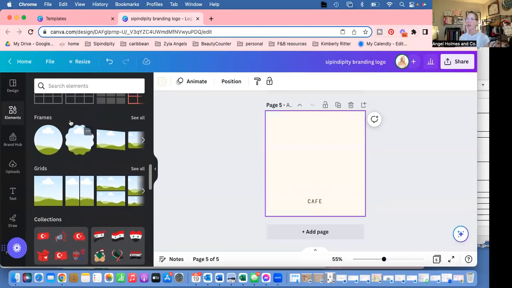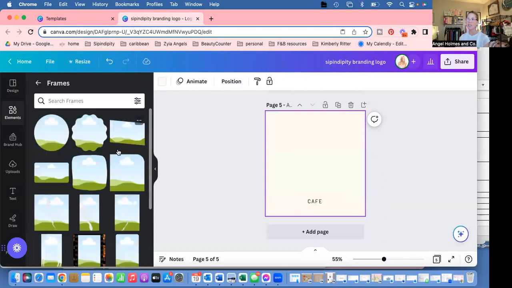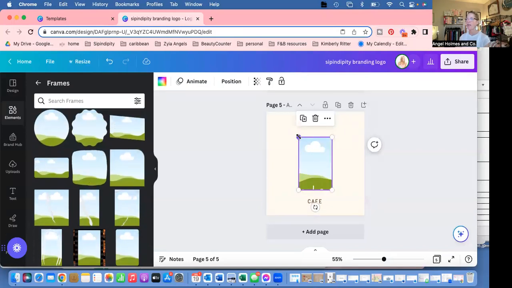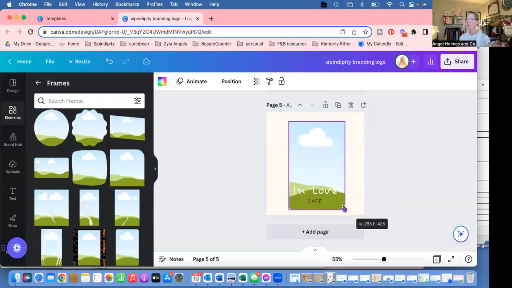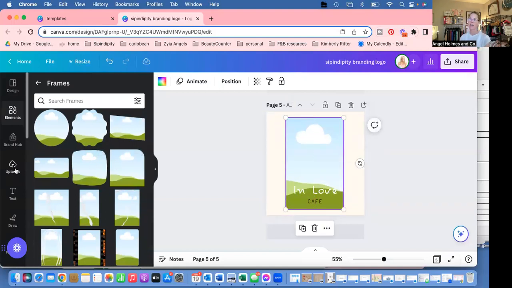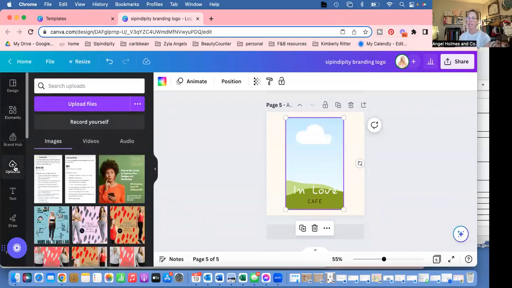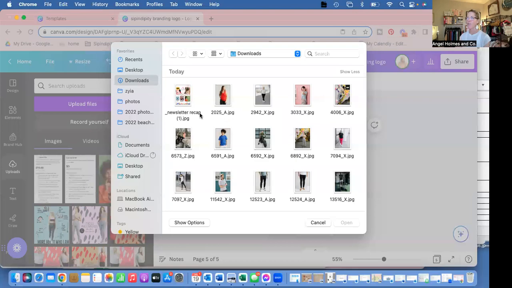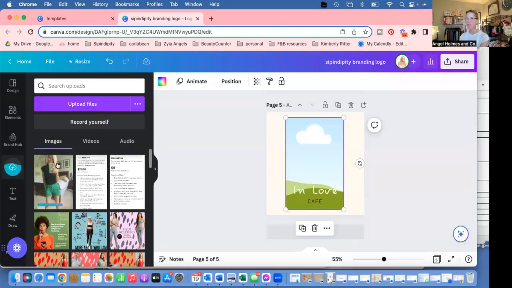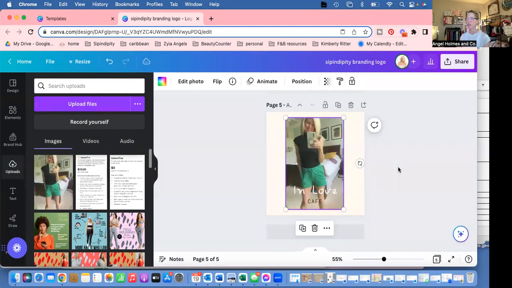There's two ways to do that. You can go to Elements and there's different frame sizes you can use. So let's just say you want to use just a regular box here for your photo, and you're going to make it kind of fill the page, not all the page, because you like having a little bit of a background. And then you go over here to uploads. This is if you don't have anything already uploaded in your Canva, and you hit upload here, and then you hit upload file, and then you find your photo of yourself that you want to use. And then you just double click it. It will come into your uploads folder, and then it's there to use. So you just drag it and you put it into your design.